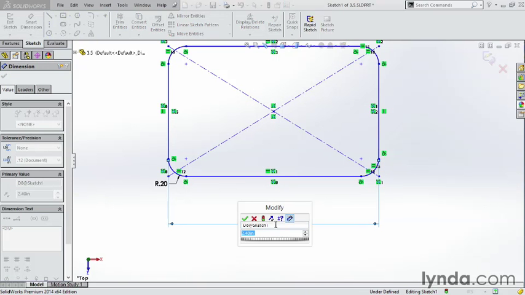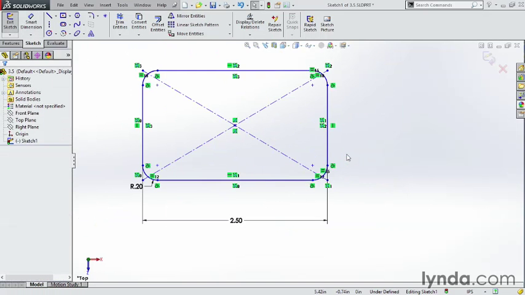That's called a 3-pick dimension. I can type in 2.5 and place the dimension. I always try to use a 3-click dimension because it allows me to radius the corners and make other changes. And it doesn't affect that final dimension. Adding and using relations can be a huge time saver and makes your sketches easier to update and simpler to understand. Relationships and dimensions are used throughout SOLIDWORKS, and an understanding of how they work is extremely important.